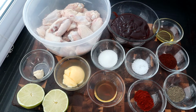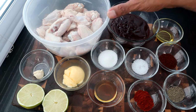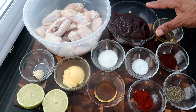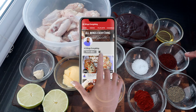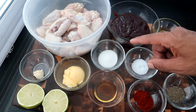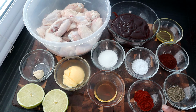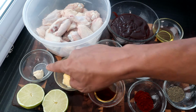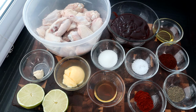All right, guys, so I've already measured out our ingredients. I cut and cleaned our chicken. So let me tell you the measurements we have. 1.5 to 2 pounds of chicken wings here. I have 3/4 cup of barbecue sauce. I have 1 tablespoon of olive oil. I have 2 teaspoons of chili powder, 1 teaspoon of salt, 2 teaspoons of sugar. I forgot to add that sugar in the first shot, guys, so you want to add your sugar. I have 1/2 teaspoon of pepper, 1 teaspoon of paprika, 1 tablespoon of honey, 1 tablespoon of butter, a teaspoon of that garlic paste, and 1 lime half. So these are the ingredients, so let's go ahead and get started.